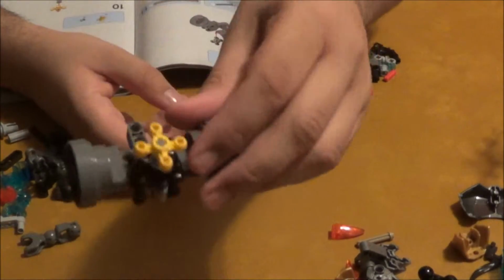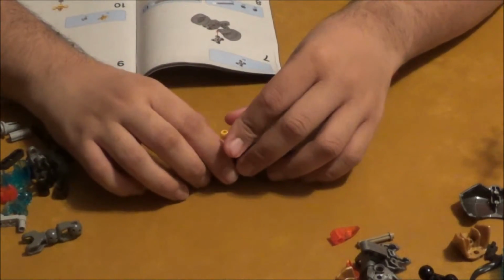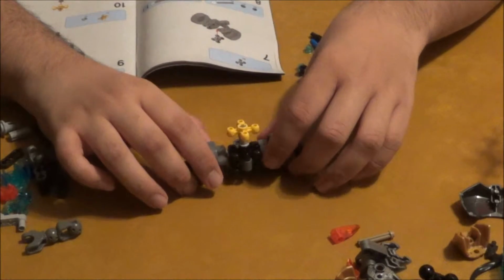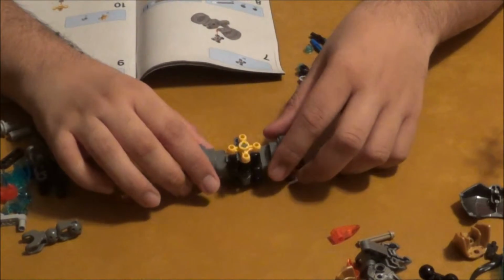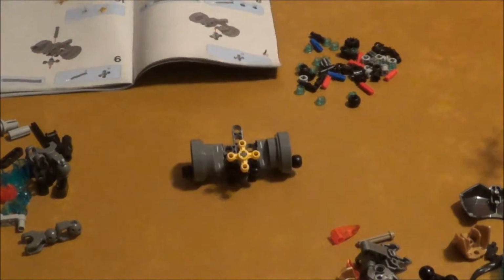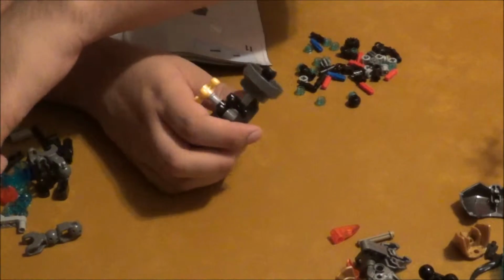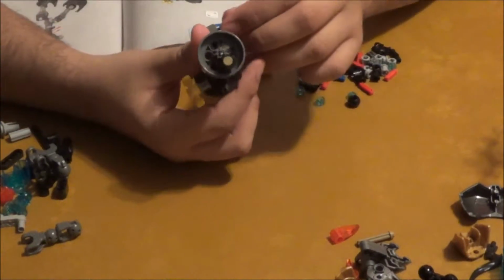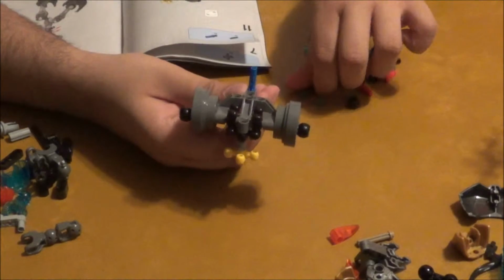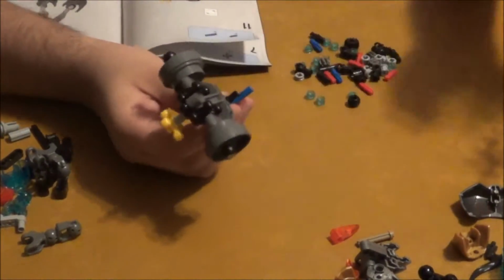I find that really cool, that you have a gear function, but they made it sturdy enough that the gear function isn't the only thing. You can still have articulated stuff. It's not like the original Bionicles, where you had the gear function and that was it. If the gear moved, you were at the mercy of the gears. This one, not so much. Here we go.